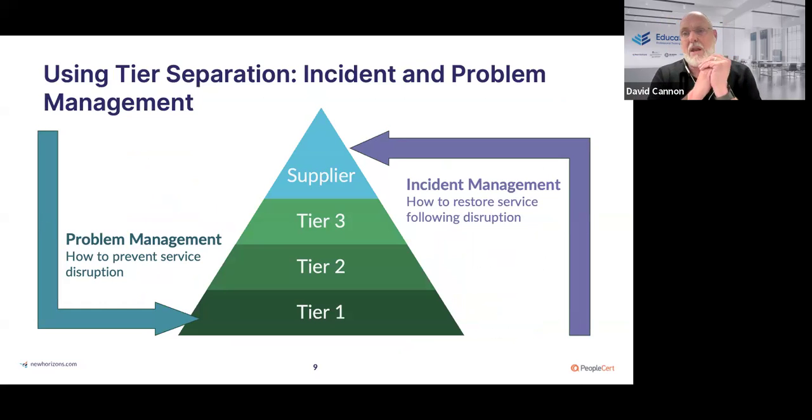What happens in many organizations is they say, well, incident management belongs to tier one because they're handling all the first level kind of calls that come in, which is all incidents. So incident management belongs to level one, and problem management belongs to tier three. Tier two is kind of, I don't know what they do. In this model that has been defined, they kind of fit in somewhere between the two and very often find themselves getting in the way.